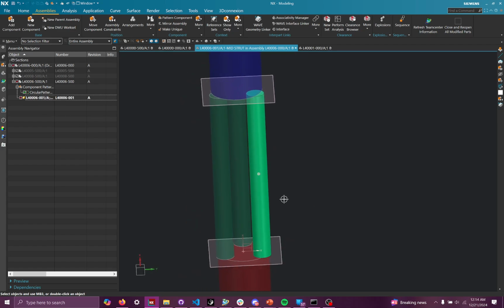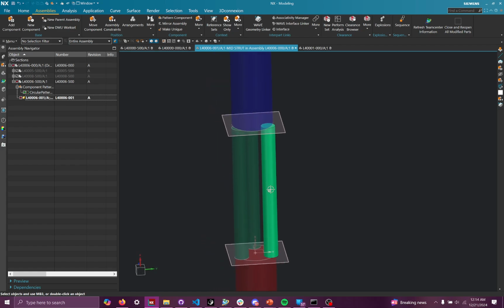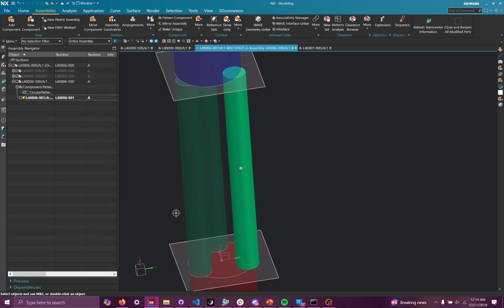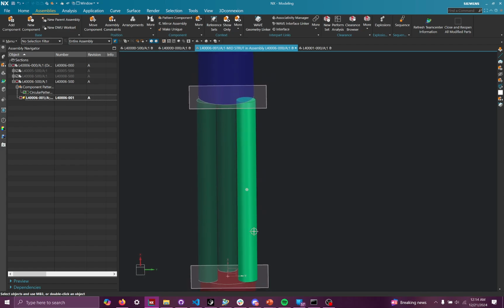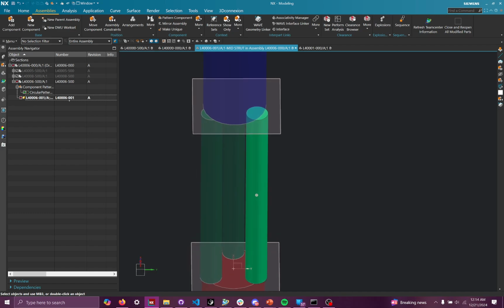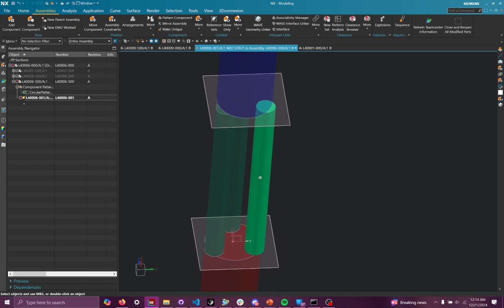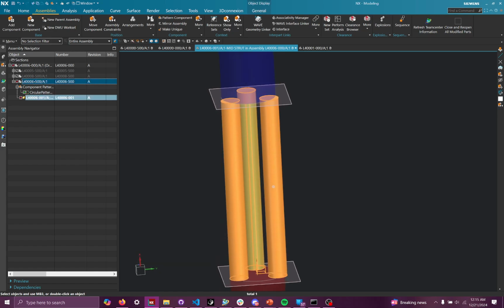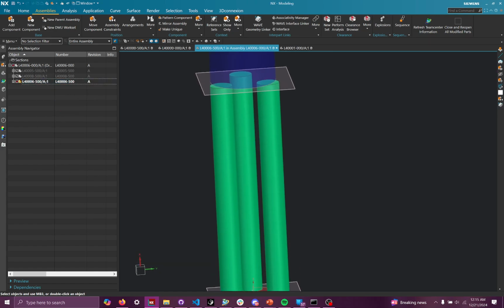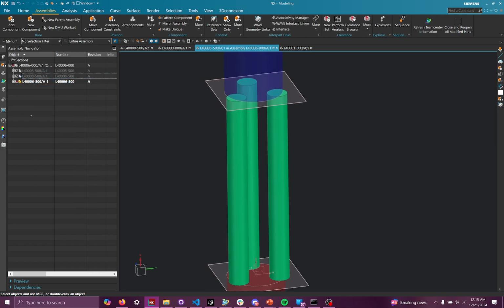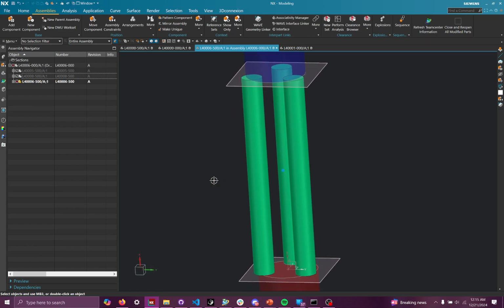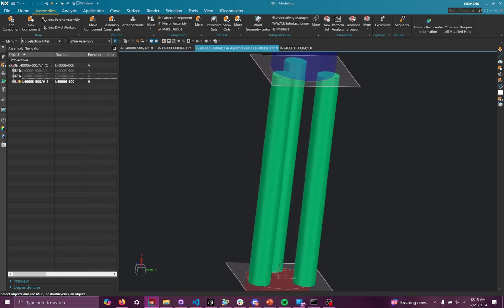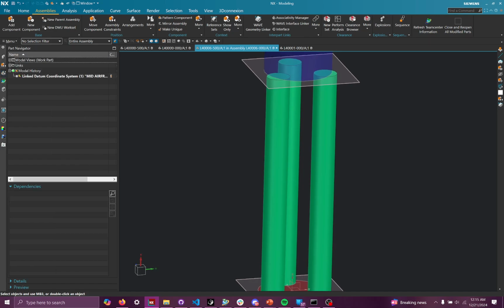So you don't do any modeling within the part file. You do it within the layout file, but you can still move down to the part file if you ever need to export or make a drawing for a part. You would do that within the part file itself. But 99% of the modeling happens within the layout file. But again, making work part is a very, very powerful tool to maneuver around the files, and I'll give you a quick demonstration on how you would use that to make a part.